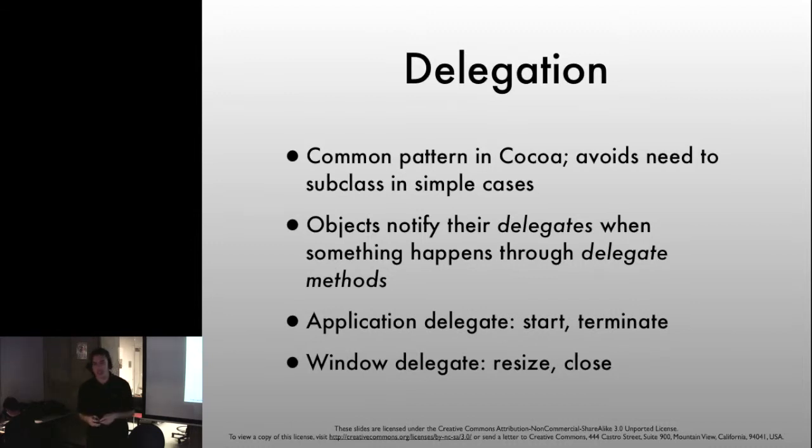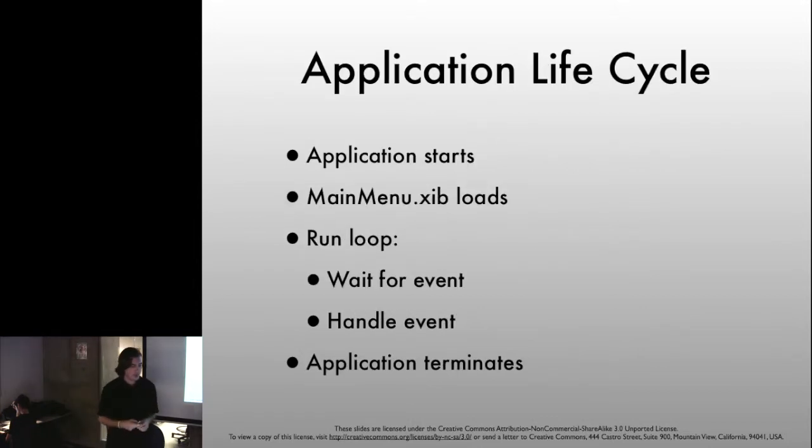There are all kinds of delegates throughout Cocoa. A common one is the window delegate, so you can provide methods for what happens when the window gets resized, or what happens when the close button gets pressed. And you can do these without having to make your own full custom subclass of NSWindow. You can just provide some bodies of methods that will get called by the window on whatever object you want, really, when these events happen. And like I said, we'll talk about this in more detail later. For now, the common one you'll deal with is the application delegate, like I mentioned.